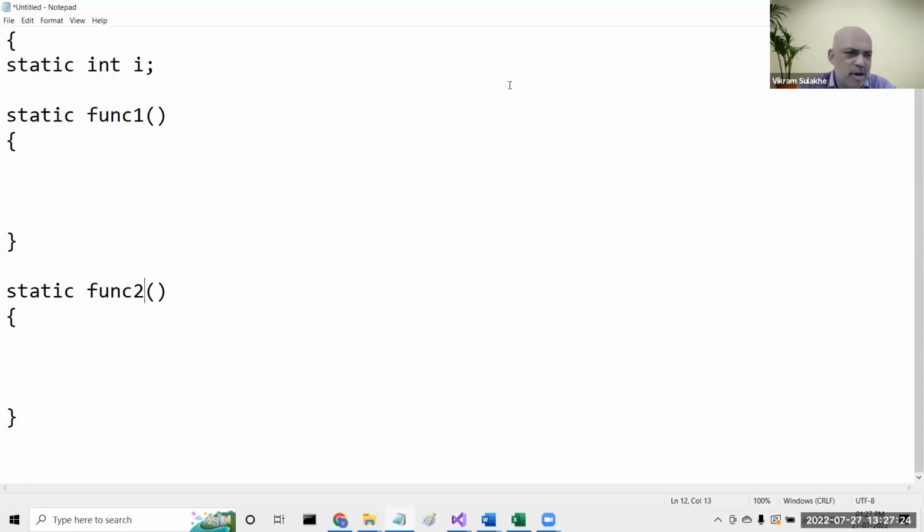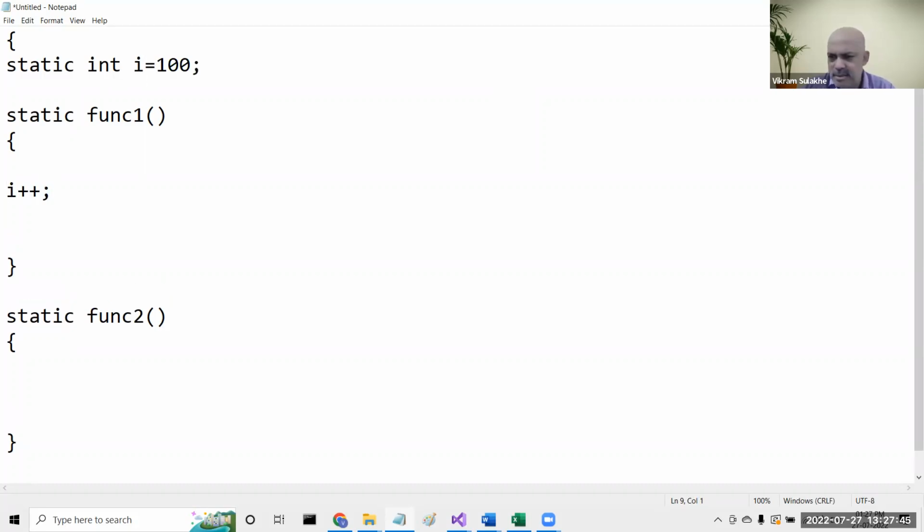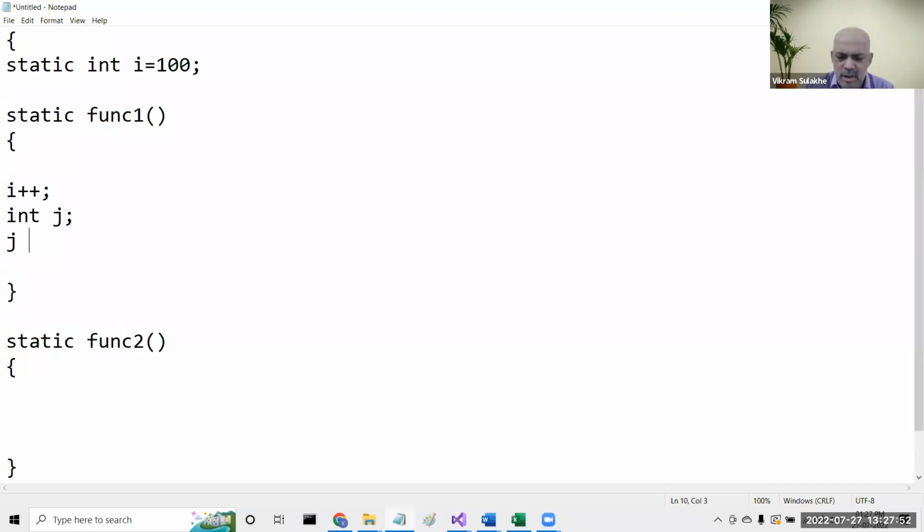Let's say there are two functions which are both accessing that variable. Let's assume the value of this was 100. Somewhere in there, you're doing i++, and let's say int j is equal to i. Let's say you're doing this.